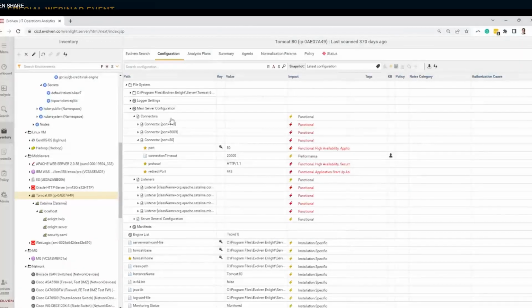And again, I can spend a lot of time going into details, but I just wanted to show you how detailed this information is, and how diverse it is, covering on-premise and cloud implementations, and legacy and modern technologies. And this information could be collected in near real time at high frequency. You control the frequency. Evolven could also be integrated in your existing deployment system. So collection will be initiated by the deployments, and you can collect information from once an hour to once every few minutes to ensure that it is fresh.